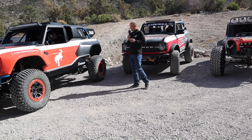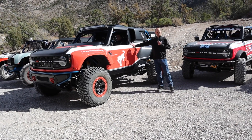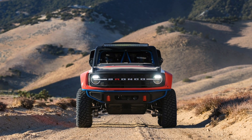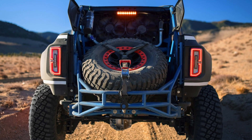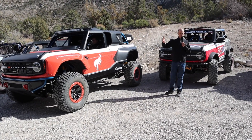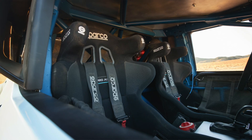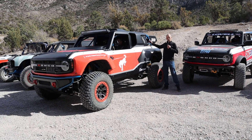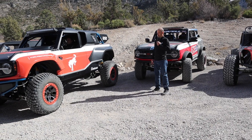Let me talk about some of the bones of the vehicle. This starts life as a four-door Bronco — even though it looks like a two-door, actually a no-door — it's got a four-door frame underneath it and a four-door body structure. That's important for the strength and durability we know is in this platform. To go racing you need a safety cage, so our partner Multimatic used their FEA tools to optimize it. The innovation here is that the structural tubes that are part of the frame are integrated directly with the safety cage, giving a weight-efficient but still very safe and durable cage.